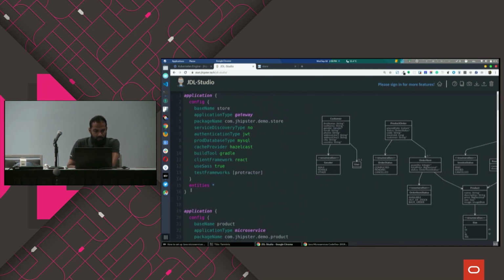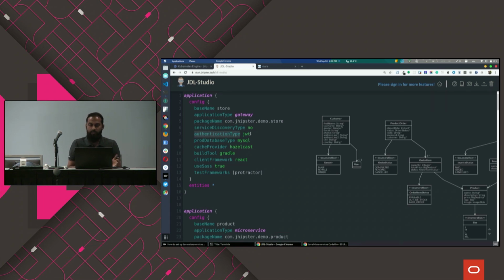So for example, this is our gateway application definition. So in a config, you provide certain parameters. You provide a name, you provide a type of the application, of course, the normal stuff like package names. You can enable service discovery. In a traditional setup, you will enable service discovery with Eureka or Consul, which are supported by JHipster. But since we are going to use Istio, we can disable this part. We don't need native service discovery. So we turn it off.